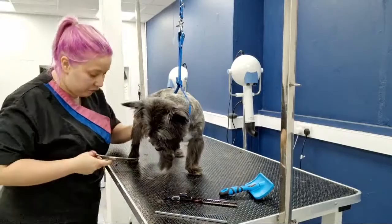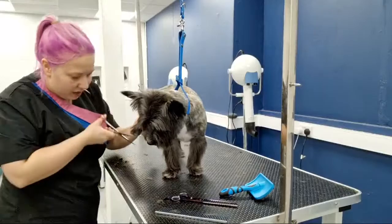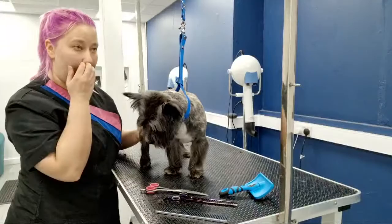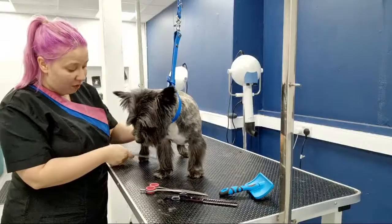Typically, it's a family with young kids, so they are noisy. Not usually an issue, but sometimes when we have a slightly more nervous dog in, it's nerve-wracking having a jumpy dog on the table and then lots of banging coming from upstairs, which we can't really control. I could go upstairs and have a chat with the tenant, but there's no point.